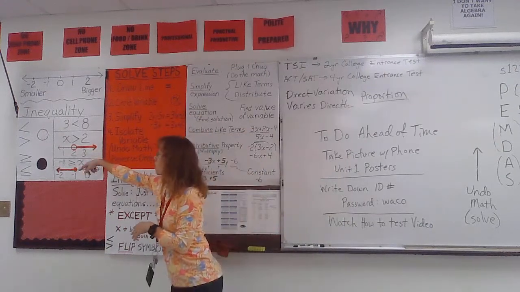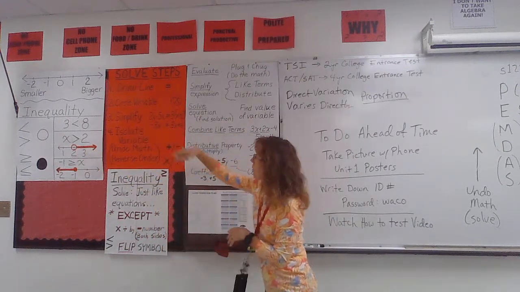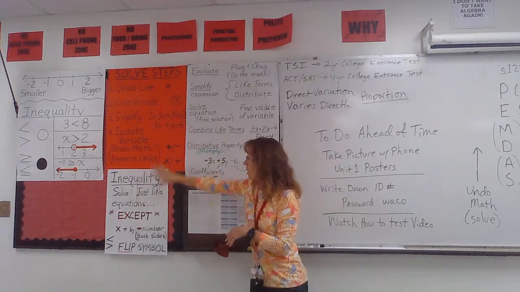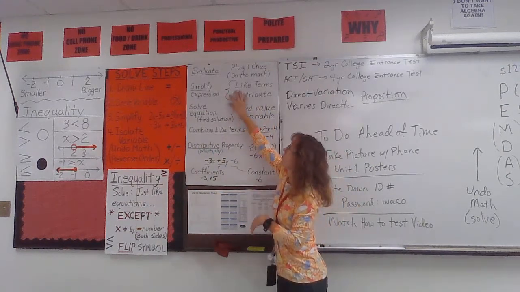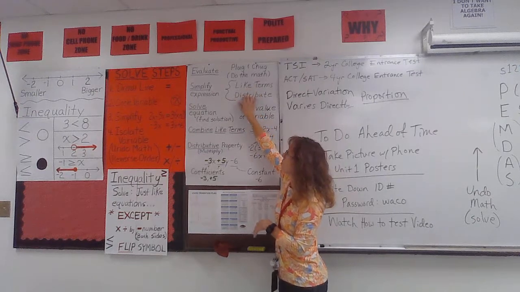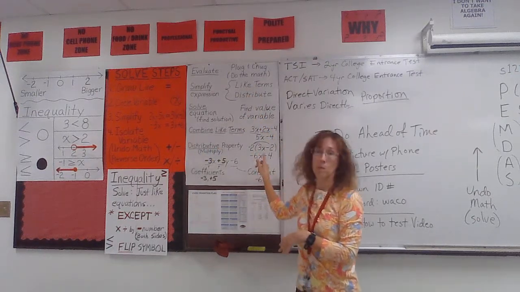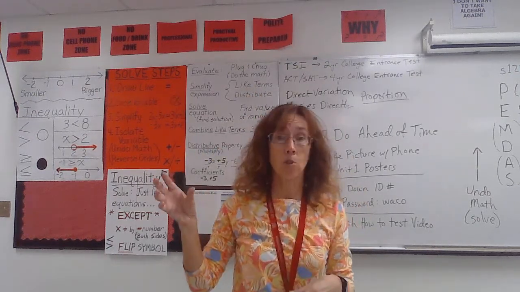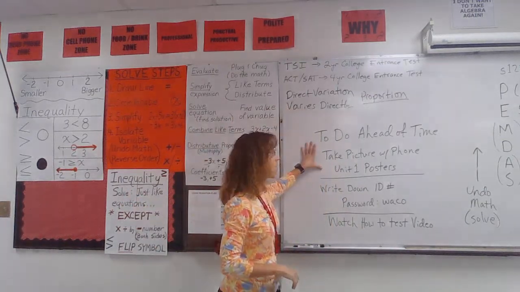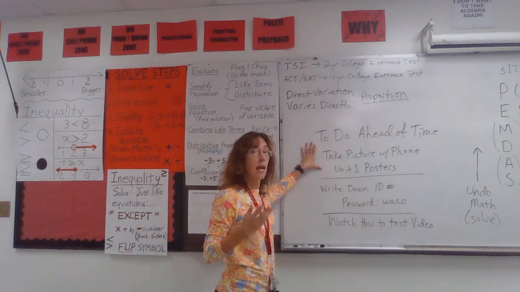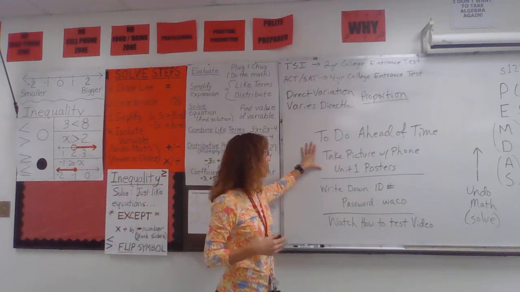These are all those posters. They remind you about open circles, closed circles, smaller, bigger on the number line, the steps to solving equations, and the exception on your inequality, as well as what it means to simplify one side in terms of the distributive property, and here are some examples of the distributive property. So you have that on your phone to look at while you're taking the test. Go ahead and do that ahead of time. Don't wait and burn up your test time doing all these things that you should do ahead of time.